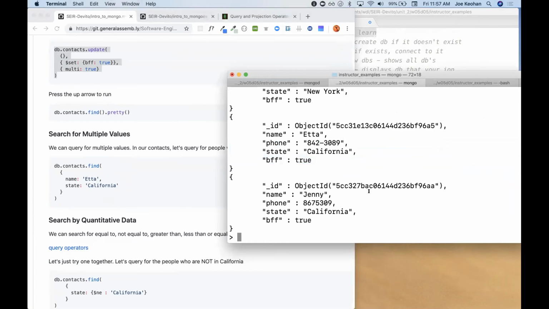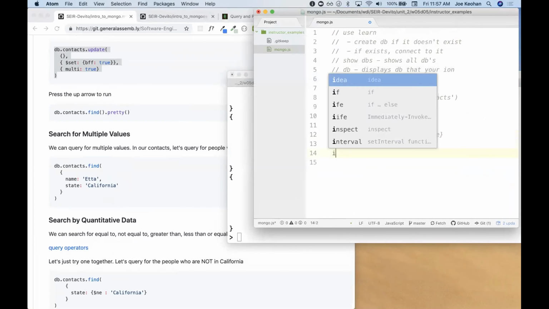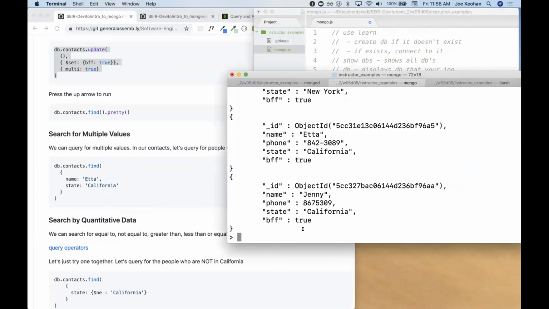So we want to search for multiple values, right? I want to find something. This is kind of like running an if statement where you would do something like, if something is true and true, right? That's kind of what we want to say. If it has both of these things, return the thing. That's ultimately the statement that we're going to be making. So I'm going to say contacts.find.